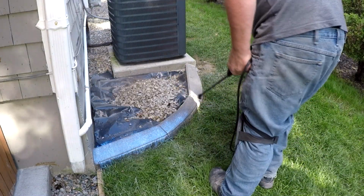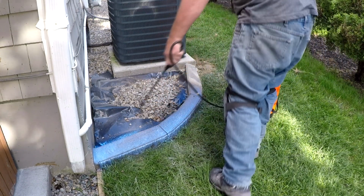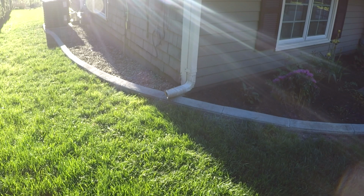The very last thing that I do is I seal the concrete with some concrete sealer, and the curbing or concrete edging is complete. And this is just another view of the other side with the concrete edging. It goes all the way around the front lawn and down the side of the house.